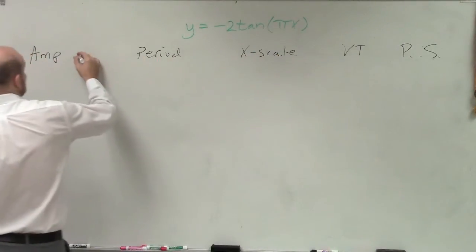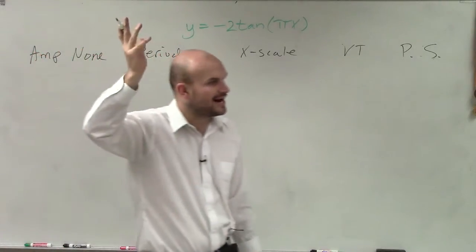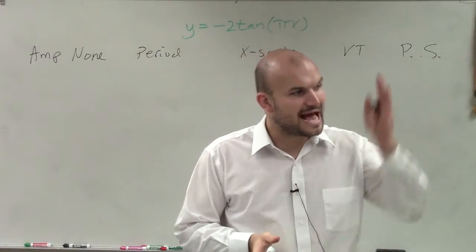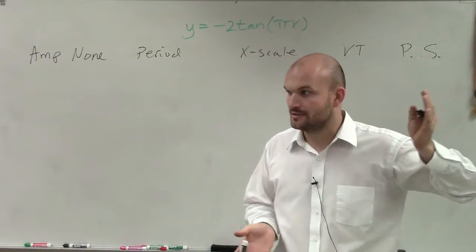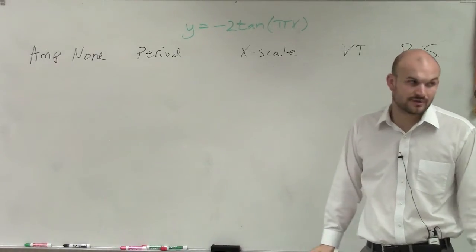Amplitude. What I love about amplitude for tangent and cotangent is there is no restrictions on how high that graph goes and how far it goes down. The graph approaches the asymptotes, so therefore there's no restriction, so there's no amplitude. That's the easiest one to get done.